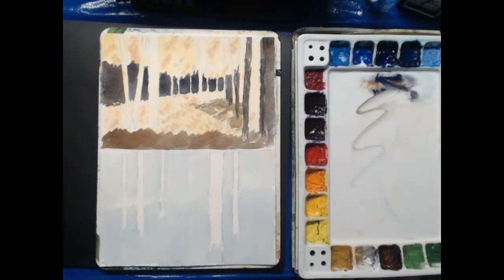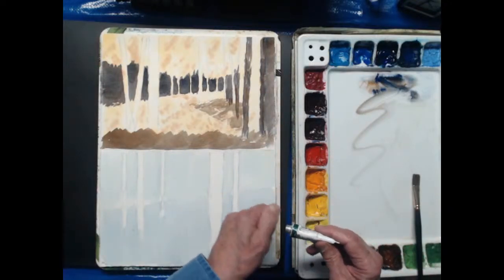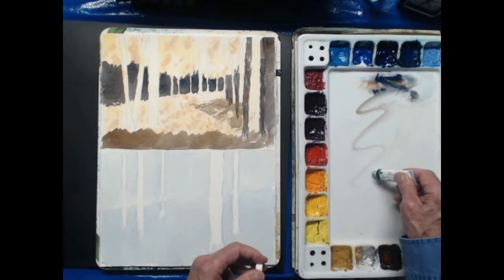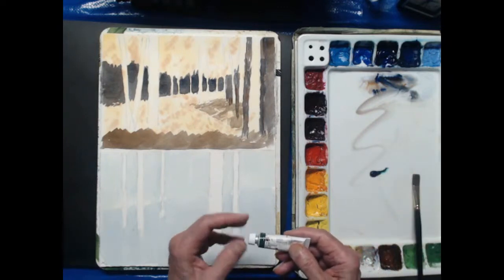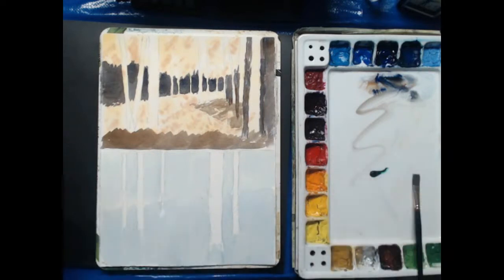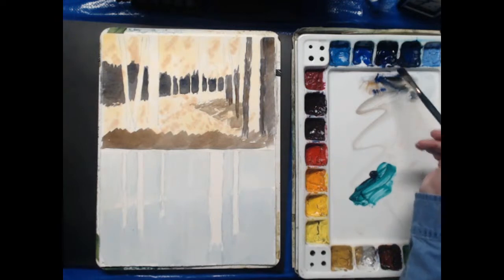Okay, for the half inch brush. Now, what I'm going to do now, I'm going to squeeze out a little bit of Viridian U. Holbein has 108 colors of paints, and this happens to be one of them. It's called Viridian U. I haven't used that before in a painting, but I'm going to use it now. It's going to be a really nice green, but I'm going to darken it up a little bit. I'm going to add a little bit of ultramarine deep to that.